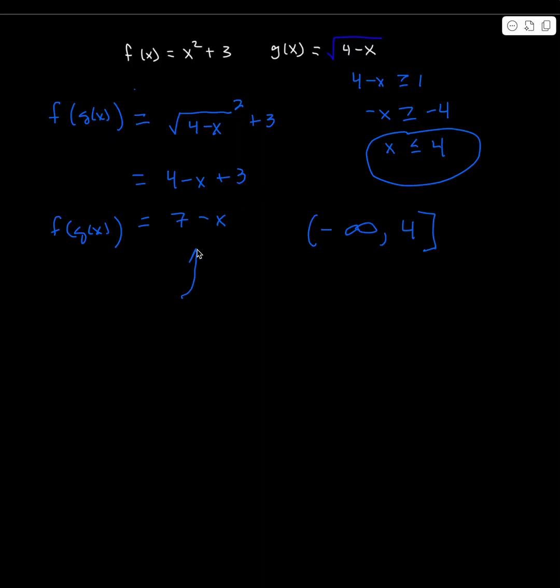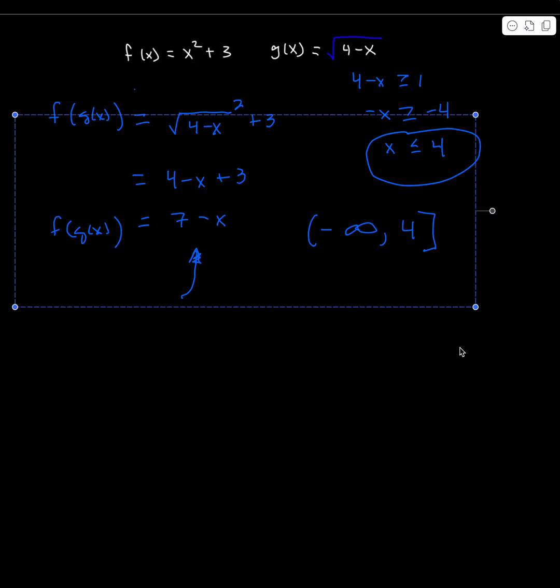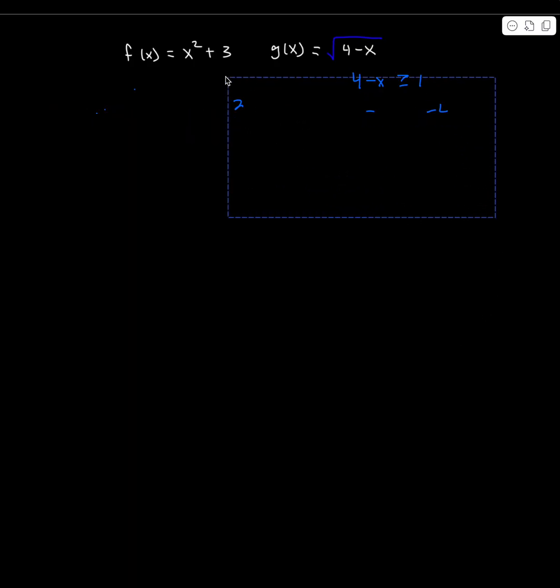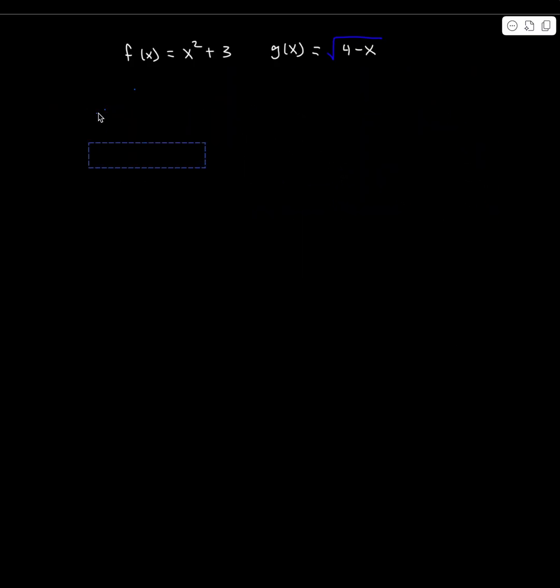Again, even though there are no restrictions on the final answer, we must honor the restrictions on the worker bee, okay? And I haven't done the reverse, but let's just see what happens, see if there's any restrictions. Maybe you're getting good enough where you can look ahead and see there's not going to be. So let's do g of f of x, right? G of f of x.